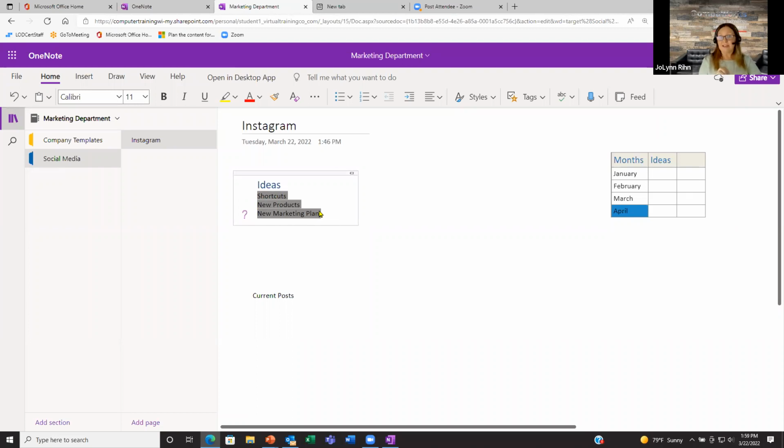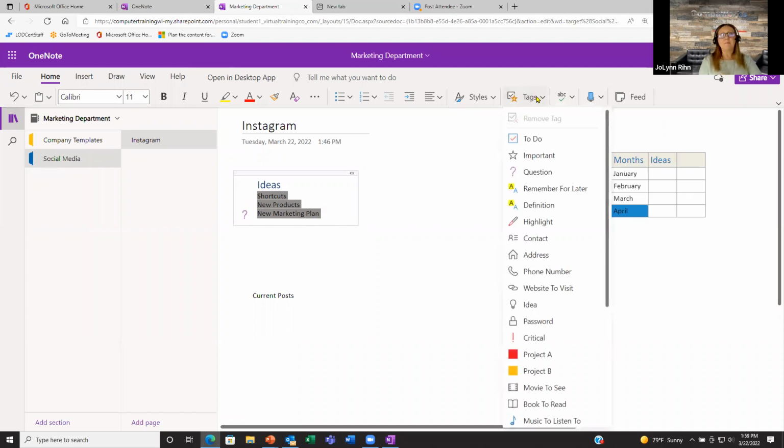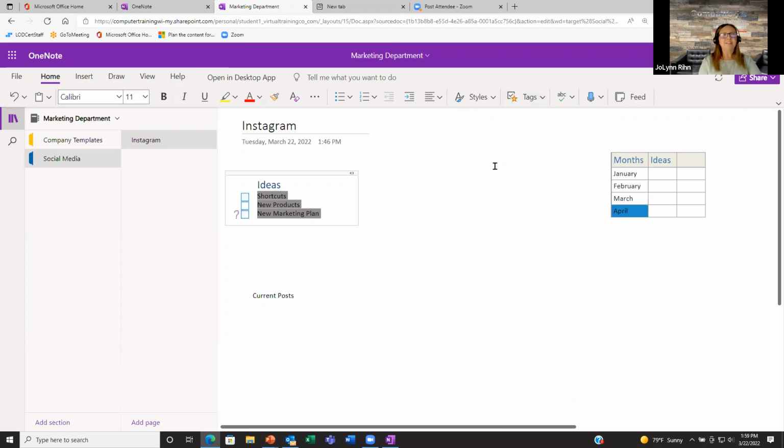Then I'm going to go back to my tags again. And from my tags, I'm going to tag it with a to-do. What that does is gives me a checkbox next to each of the items that when I complete something, I can go back and check it as being done. I would go back and just check the box, basically. So I'll come back and check things off as I start making my pages and I start doing more and more things.